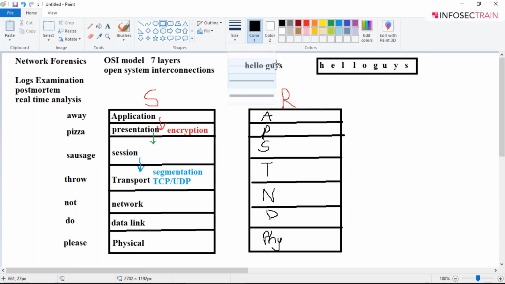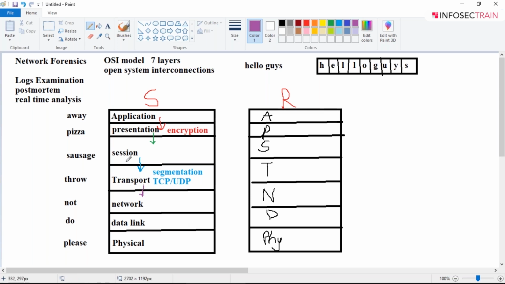Now actually, it is done in the form of blocks, but just to explain it to you guys, I'm explaining it with a piece of this particular information. So this particular message will be segmented into smaller pieces. Now, guys, what will happen is the ports will be decided, that is, whether it will be using TCP or UDP. Now this particular piece of information will be given to the network layer.